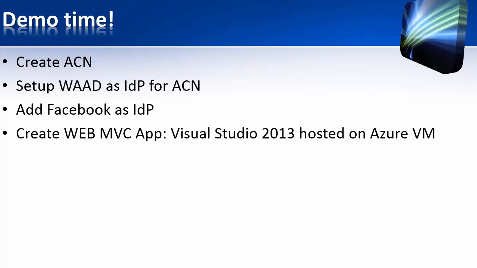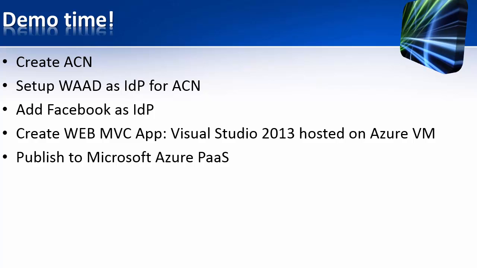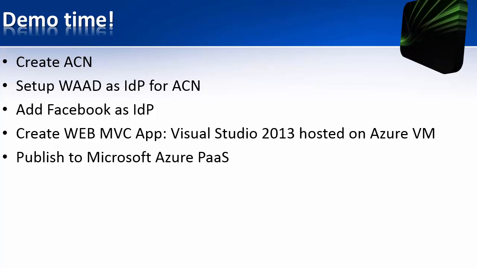In my case, I will leverage Visual Studio 2013, and you may use the free WebExpress version from the web if you like. And finally, I will move the application from the local IIS server to the cloud, publishing it on Microsoft Azure Platform. As a matter of fact, in this presentation, we will leverage the software as a service Microsoft Platform for Office 365 and the Access Control Namespaces, as well as the infrastructure as a service platform for running the virtual machine with Visual Studio, and also the platform as a service for publishing the final application. Well, time to go now.